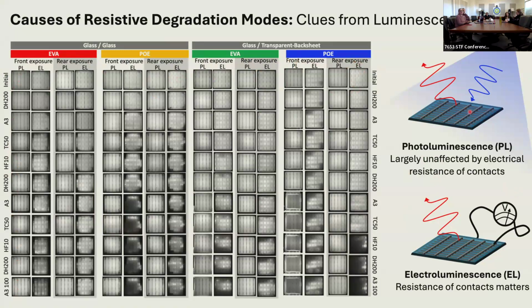So it's useful to have both of these types of images because photoluminescence is mainly going to tell you if there's a problem with the absorber quality, because you're just optically exciting the sample. You don't really care about the electrical contacts to the sample as much. For electroluminescence, you're creating the luminescence using the electrical contacts. So it's really going to tell you if there's a problem with the metallization or the electrical contact to the sample. So looking at these different columns of imaging, for the most part, we see that the photoluminescence stays pretty uniform and most of our changes in the image contrast is coming from electroluminescence. So that's consistent with there being a problem in electrical contact quality, which affects the fill factor and these resistive parameters that we were just talking about.